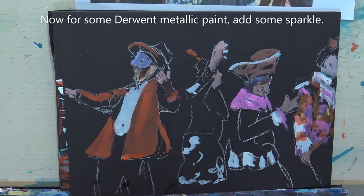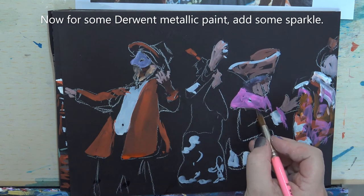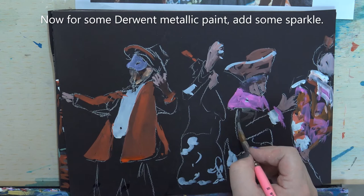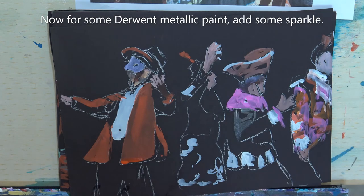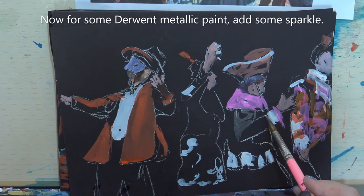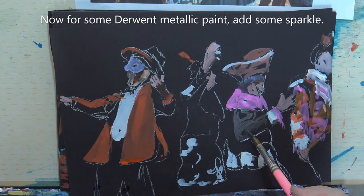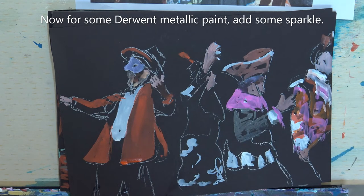Right, let's just concentrate on her dress for the moment, and I'm going to go for those bits that are light on her black coat. I'm just going to use a graphite metallic paint, and I think that might do it. Try and leave the dark bits of the paper dark. Need to work it quite well. A bit of shadow there. Yeah, that's sort of giving me the right amount.